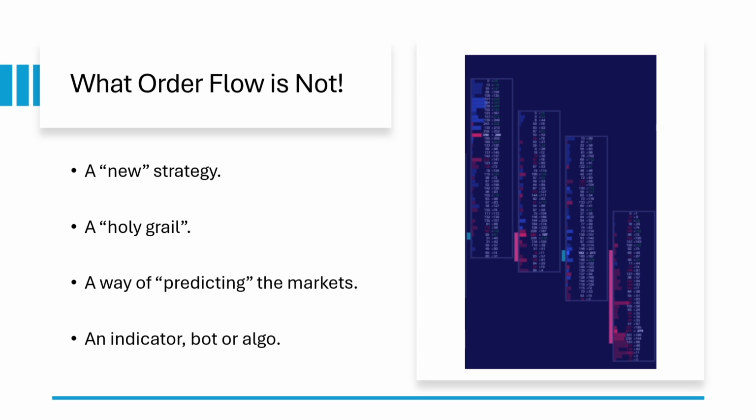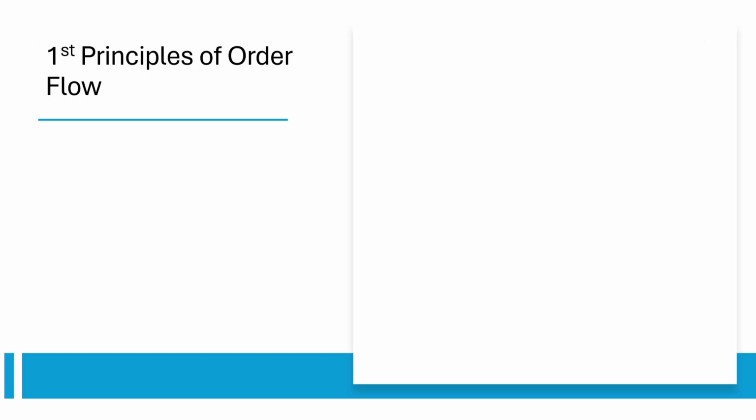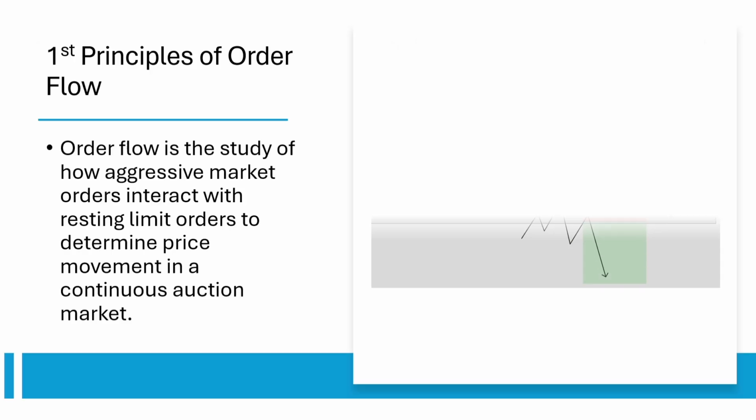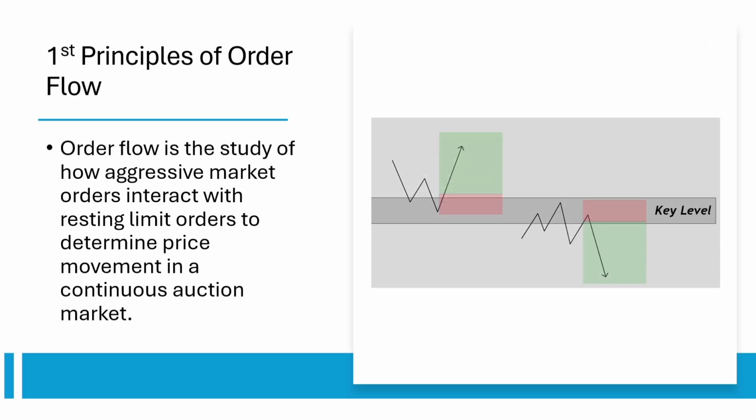So instead of trying to predict candles with any strategy you have, take whatever existing system you have, just put order flow on top of it, and actually see what the limit orders are doing. What are the aggressive orders doing? These numbers here, they are aggressive orders. I'm going to make videos on this in the future as to how order flow actually works. But for now, we want to understand basic first principles, right? Order flow is the study of aggressive market orders interacting with limit orders. And in this training, we are going to dive into exactly what that means.